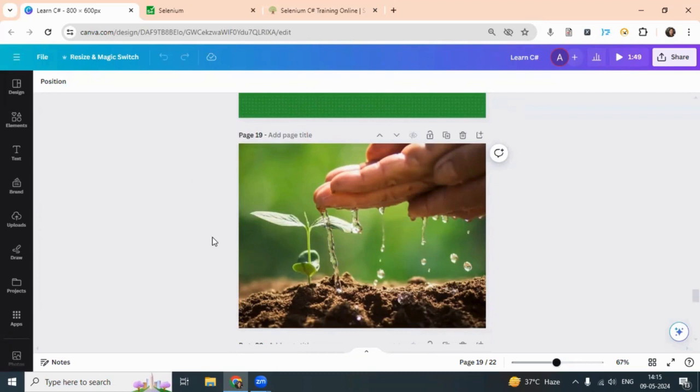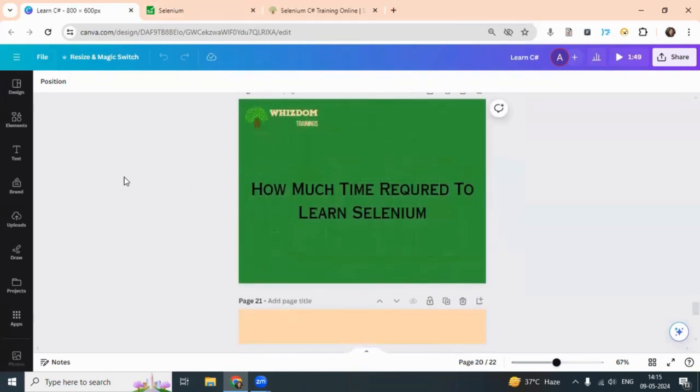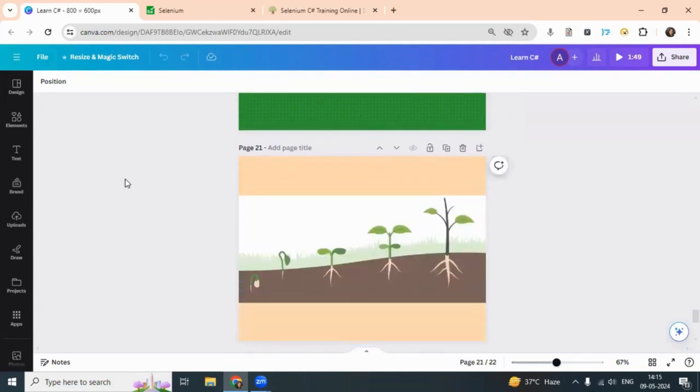Now, another question is, how much time is required to learn Selenium? I already told you that it will take some time. In order to have a brief knowledge of Selenium to clear interviews, the same way this picture shows, it will take some time, but if you complete the training, then only you can achieve it.